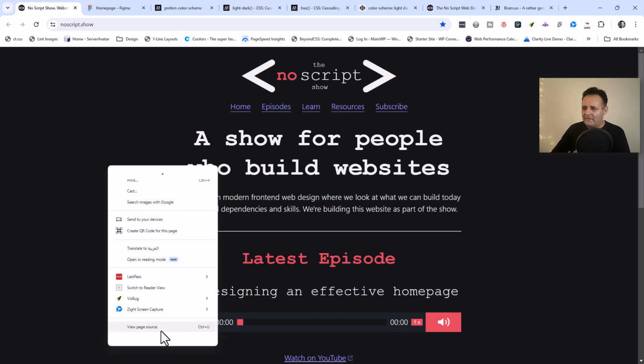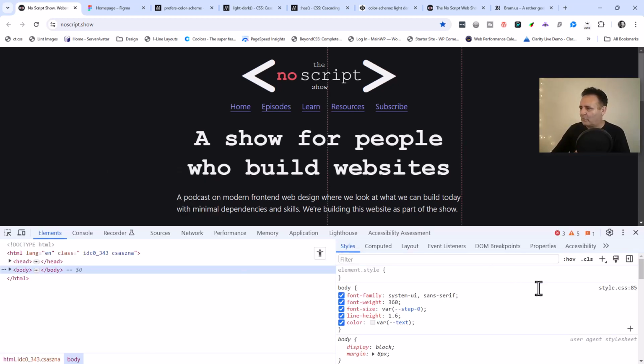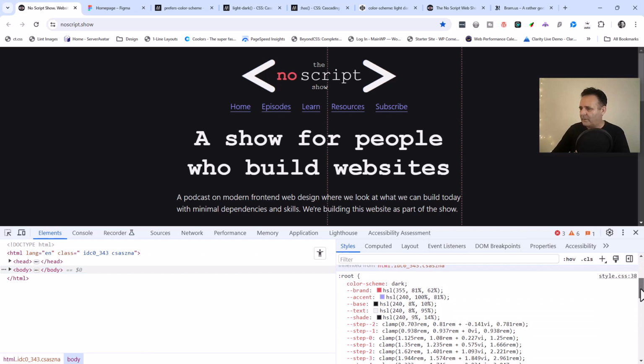And I'm implementing some of the new CSS in this. If I go to my inspect tool and I go down to the root, it could be the HTML, I'm employing something that's been supported since 2020, and that is a color scheme. Here I have set it to dark. To take control over this, we use a media query called prefers-color-scheme. But what this is doing in this case, and I can show you this if I take off all my colors, is telling the browser to use its own user agent style sheets and set those to dark. So it's giving us a dark background and light text.